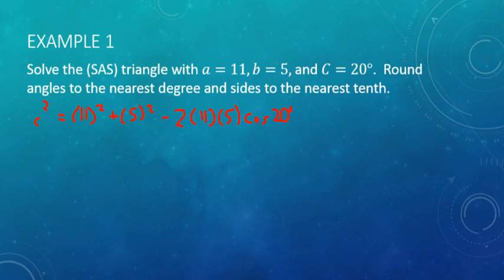So you can see that this formula is set up so that we'll be able to figure out what c squared equals just by computing everything on the other side of the equation in this case. Have your calculator handy, make sure you're in degree mode for the cosine of 20 degrees part, and then just start simplifying this. So 11 squared is 121, plus we have the 25 there. We can go ahead and evaluate this as well. Remember, the order of multiplication doesn't matter, so it might be easier for you to recognize 2 times 5 is 10, and then 10 times 11 is 110. And then in this next piece, we can say 121 plus 25 is 146.